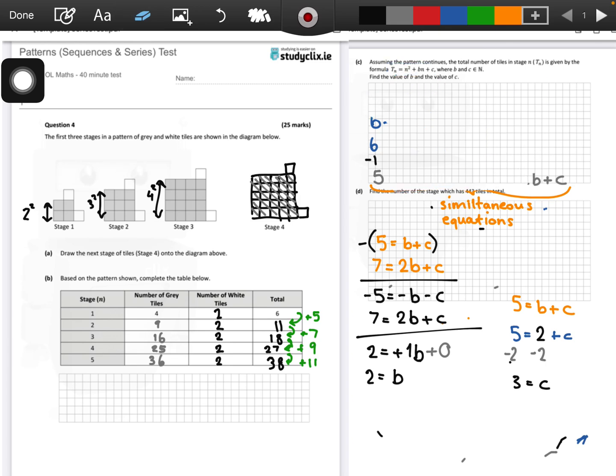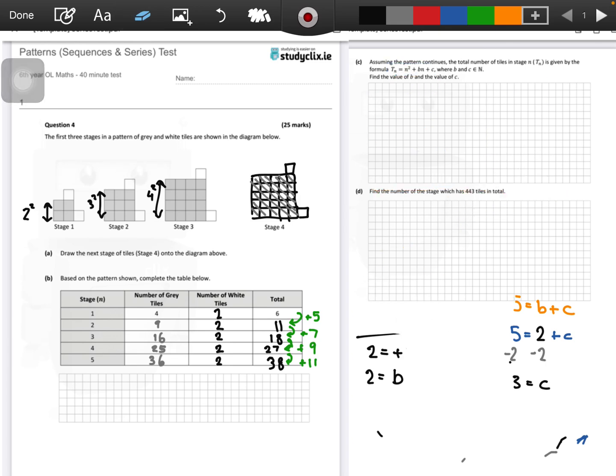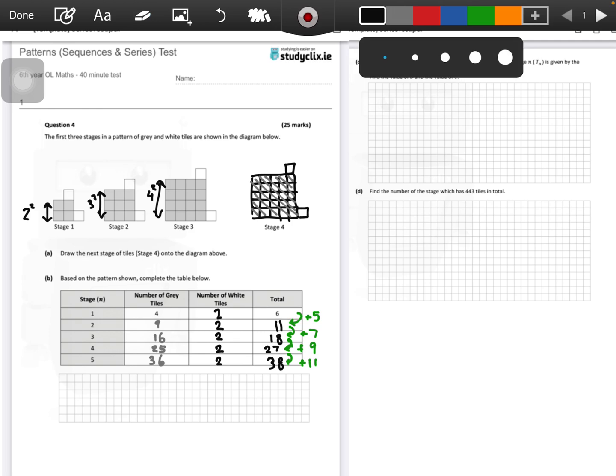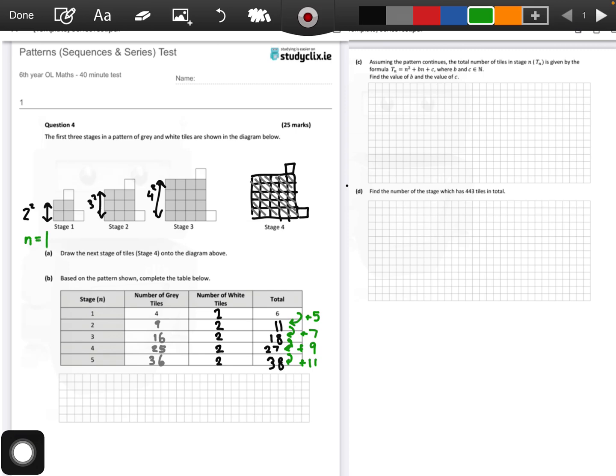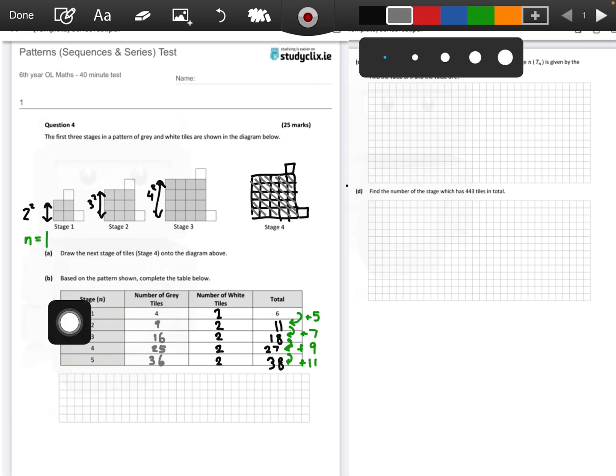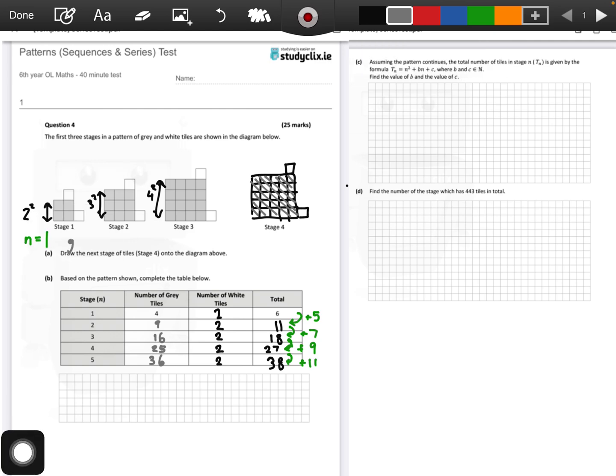Okay, now I am going to do it a different way as well, because there are two ways of doing it. So whichever way you've seen, I just want there to be a solution for both. The other way that I could have done it is to come up with my equation myself. So over here, if I started looking at these numbers and this situation and came up with an equation, what I was noticing is that, let's say n equals 1 over here. So when n was equal to 1, my grey tiles gave me n plus 1 squared, didn't it?